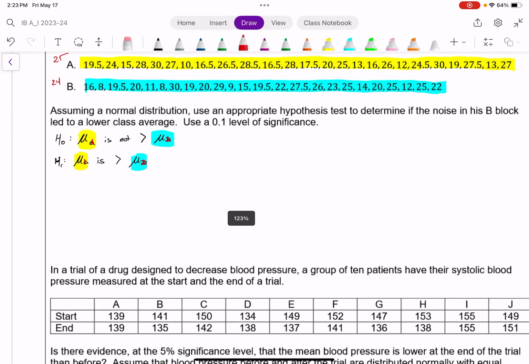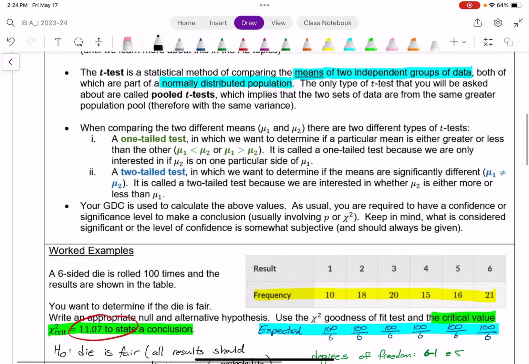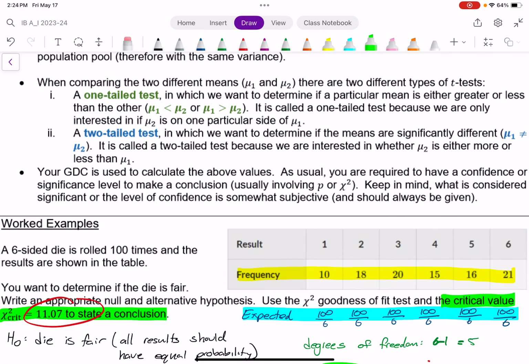So how do I determine this? Well, I want to use a one-tailed t-test. And let me talk about what that is. There's two types of t-tests. A one-tailed t-test is one in which we're just concerned with the probability of one average being less than or greater than the other. And that's what we're curious about. I'm just looking at the probability of one average being greater or less than the other, one of the two.